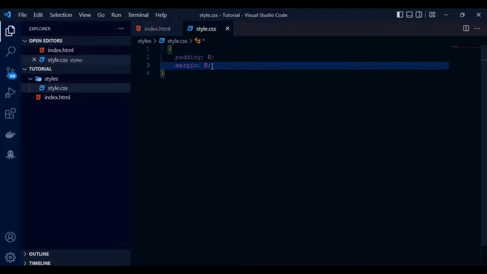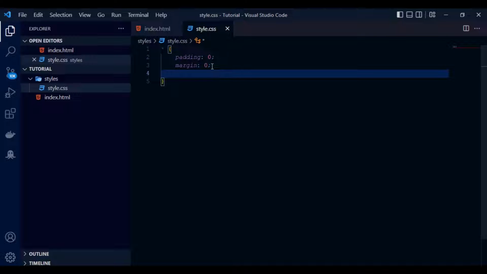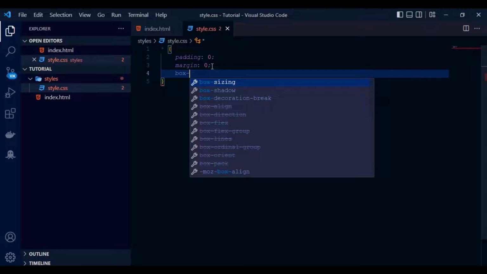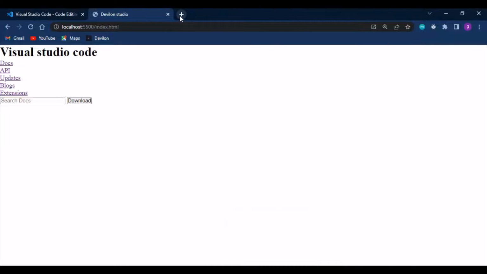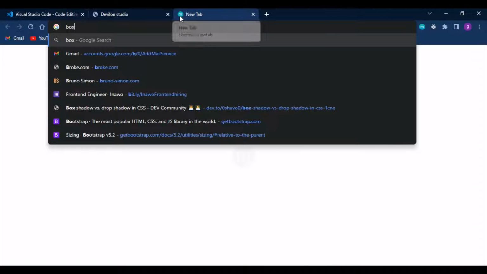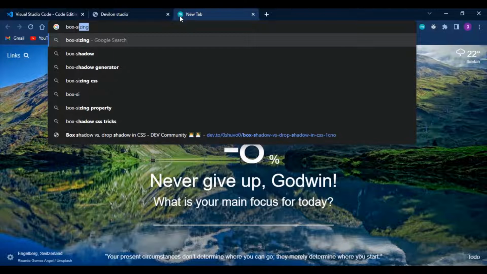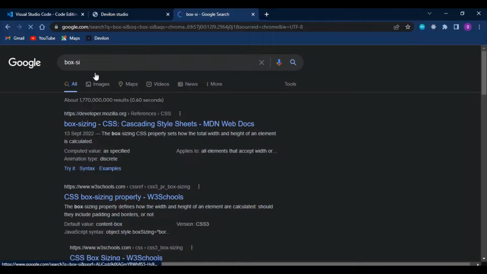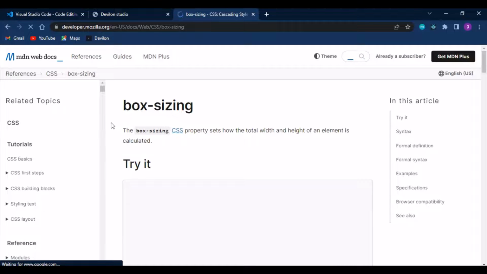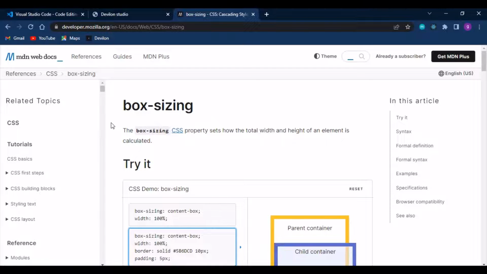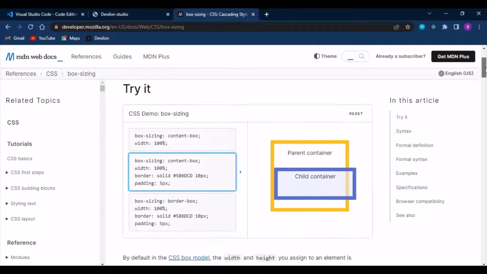The third thing you can add here is box-sizing: border-box. You see, this box sizing is just a way to calculate the total width and height of an element.